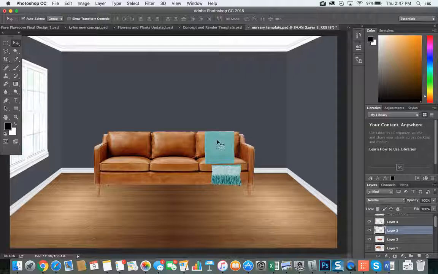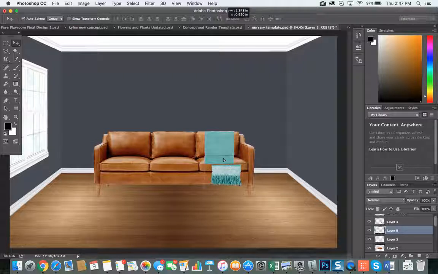So what I have here is the top of the blanket left, and I am going to work on distorting this sort of middle piece that would be lying flat on the sofa cushions. So I'm going to sort of follow that same cushion trajectory. I'm not going to make it super precise, but you can kind of see what I'm doing here. So again, I've selected that portion that's going to be flat on the seat cushion, and Command X, Command V. So now I have this center piece.